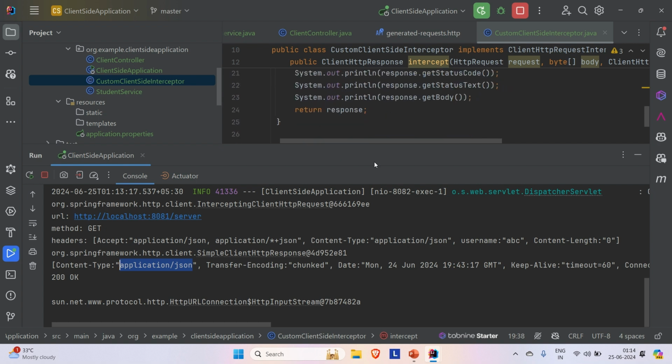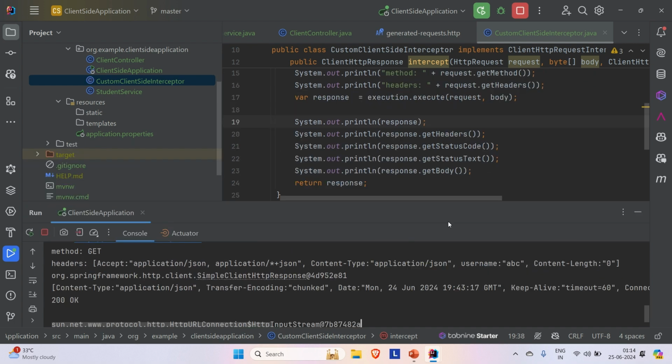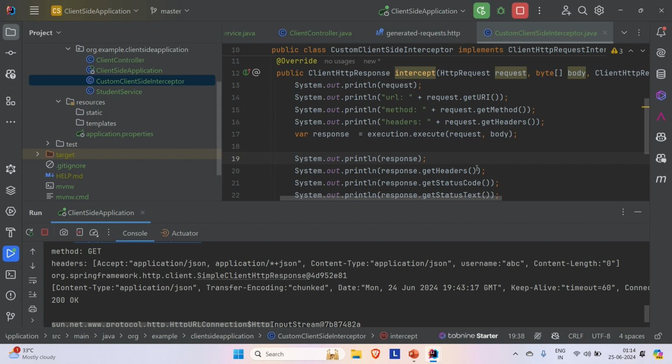And also we are printing the get body, and in the body we are also not getting much information. This is a kind of Java object we are getting. So this is what you can do: you can add the interceptor, and then you can have the logging of the request and the response of the API that you are calling from the third party at your client side.